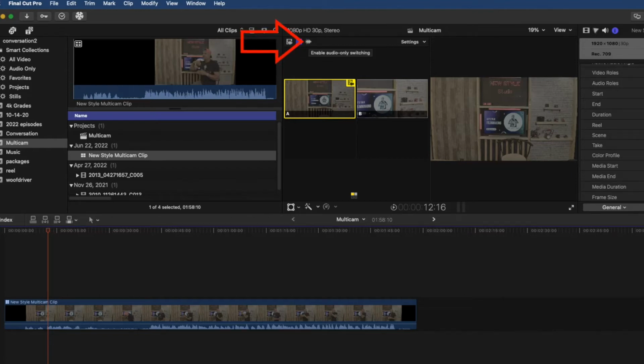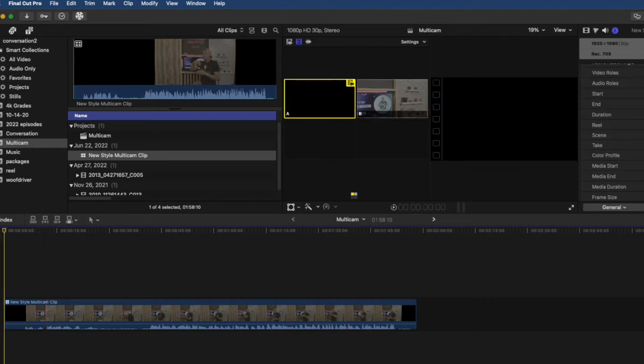The third option is if you want to just switch the audio only. But again, I'm just going to do this right here. So I'm going to come down here, and basically there's two ways to switch. I can hover over the clips right here, and you see I got these little scissors, and every time I want to cut to an angle, I just click on it.